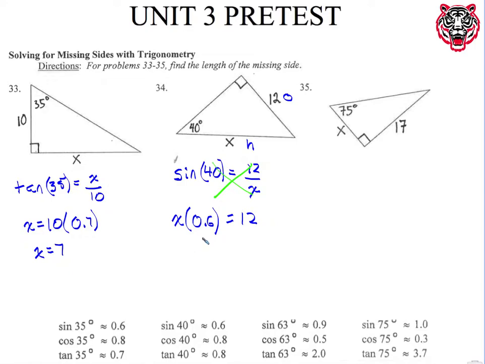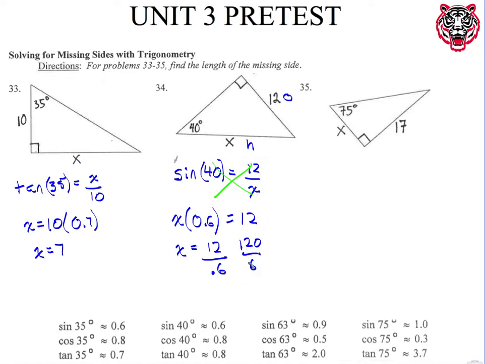From there, I need to divide both sides by 0.6, so x is going to equal 12 divided by 0.6. A lot of people got to here, 12 divided by 0.6. I would say 2 or 3 of us got here, and then they didn't do this operation correctly. So I'm going to show you the quick and easy way to divide by decimals. Get rid of the decimal by multiplying the top and bottom by 10. This is going to be 120 over 6.